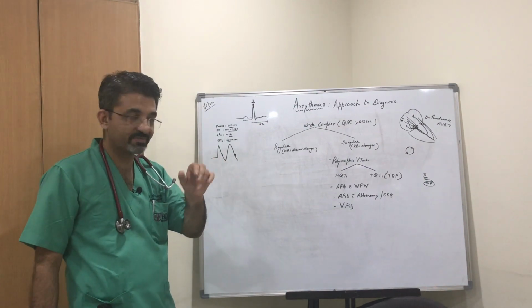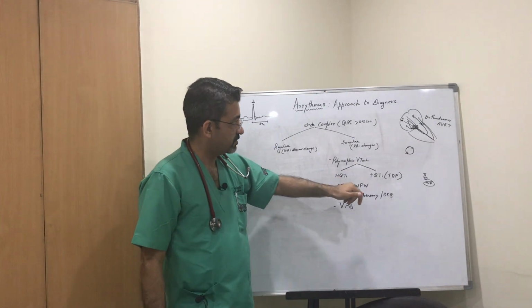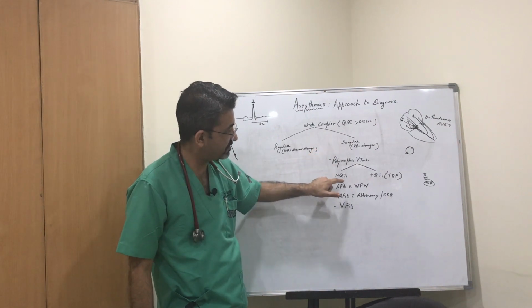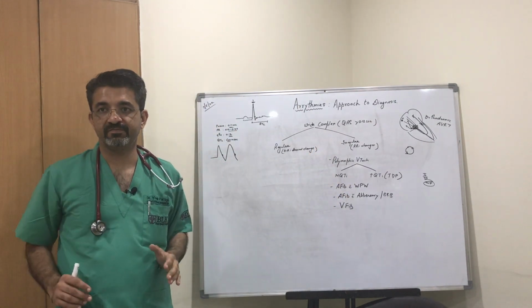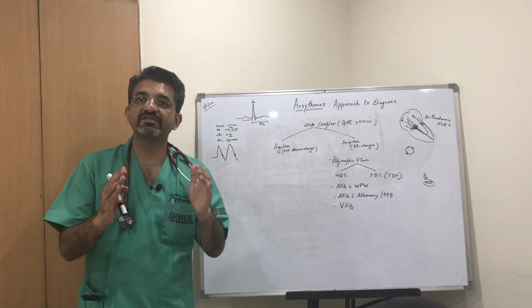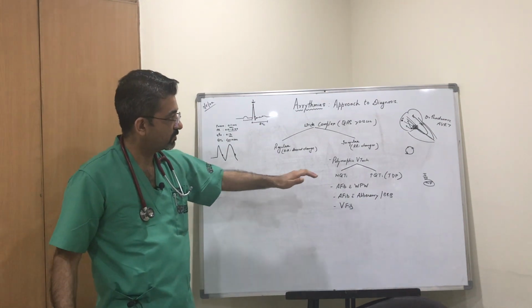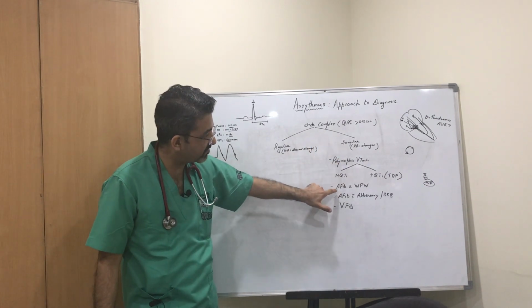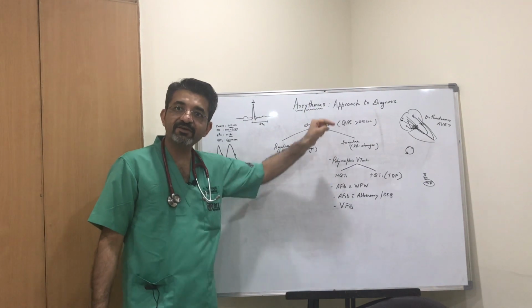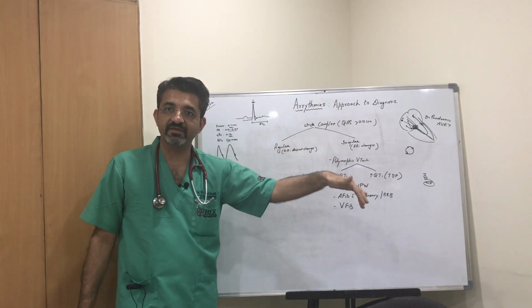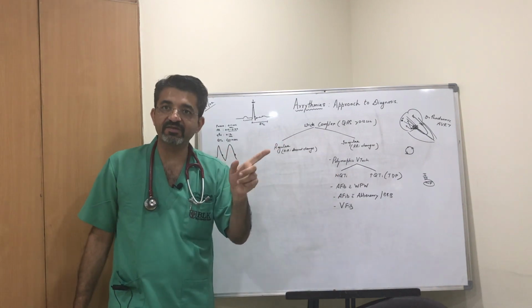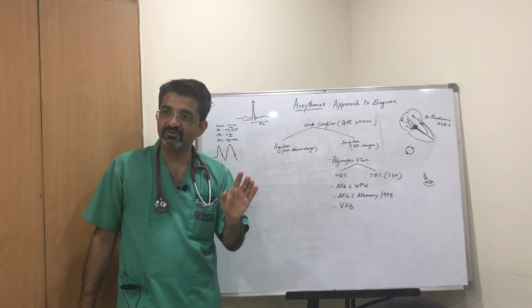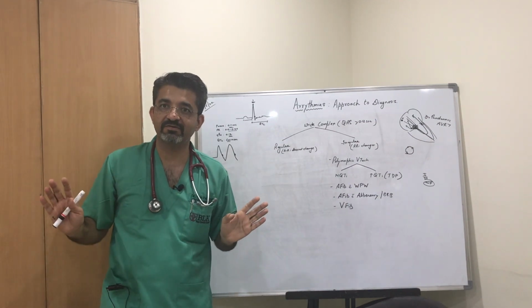Difficult. I'll just repeat it once again. Polymorphic VTach and AFib with WPW syndrome look similar. The problem is with the rates. This is an atrial rhythm transmitted into the ventricles through an accessory pathway. VTach is not an atrial rhythm. It's a re-entrant circuit in the ventricle itself. Getting the point? So there is no accessory pathway which is involved.